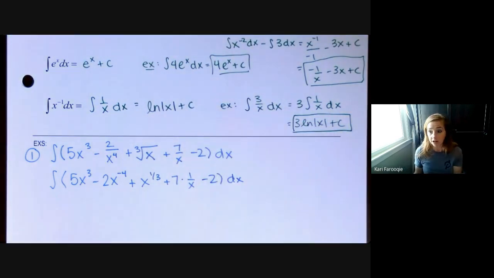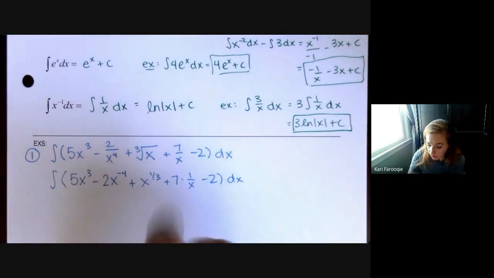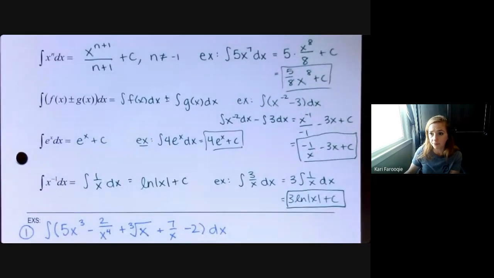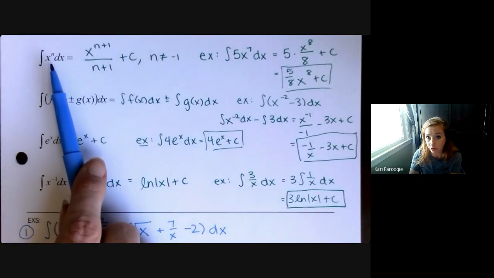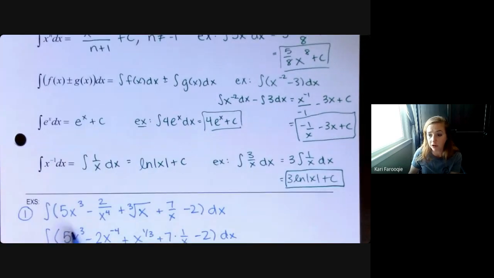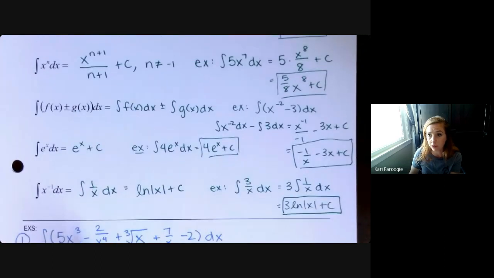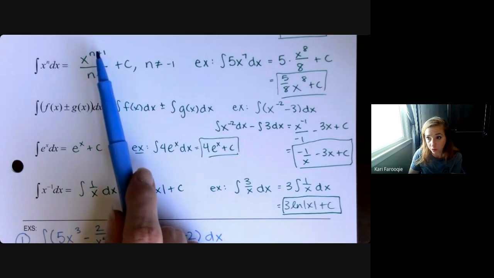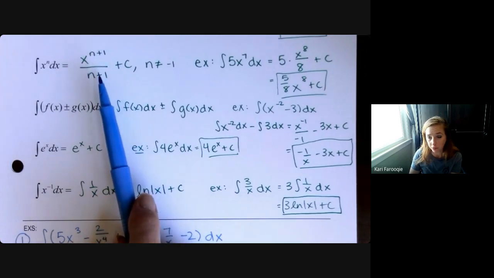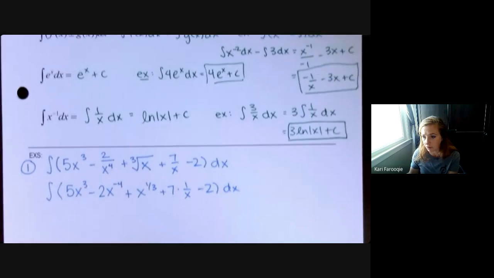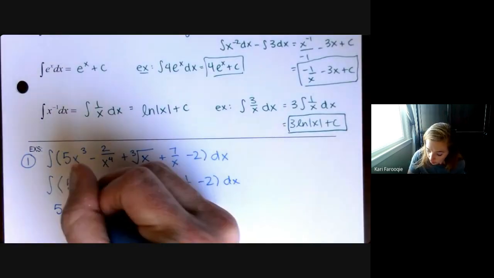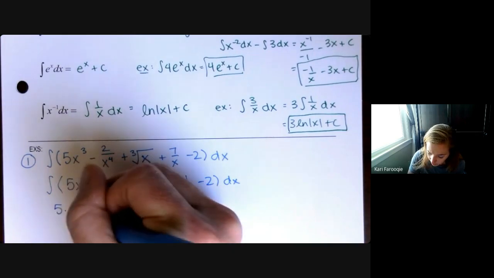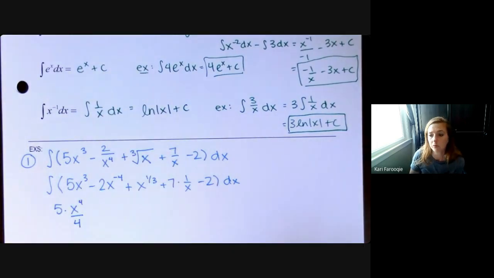All right, but now let's set up for us to use the rules of integration. So the first term, I'm going to use this general power rule here. Shouldn't be calling it that. That's actually a special rule. But I have this power rule that says that if I just have x to the nth power, which in this case we have x to the 3rd power, I can increase the exponent by 1 and divide by the new exponent. So I'm going to do that now, and that's mixed with the constant multiple rule. So I have 5 times, I'm increasing the exponent by 1 and dividing by the new exponent.